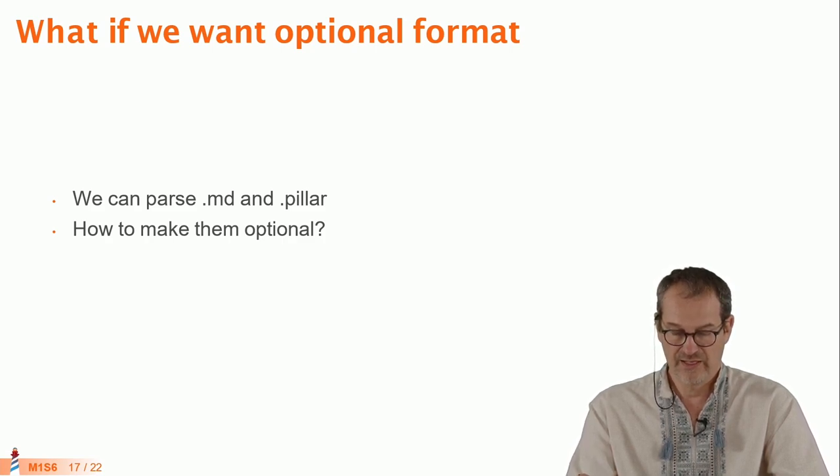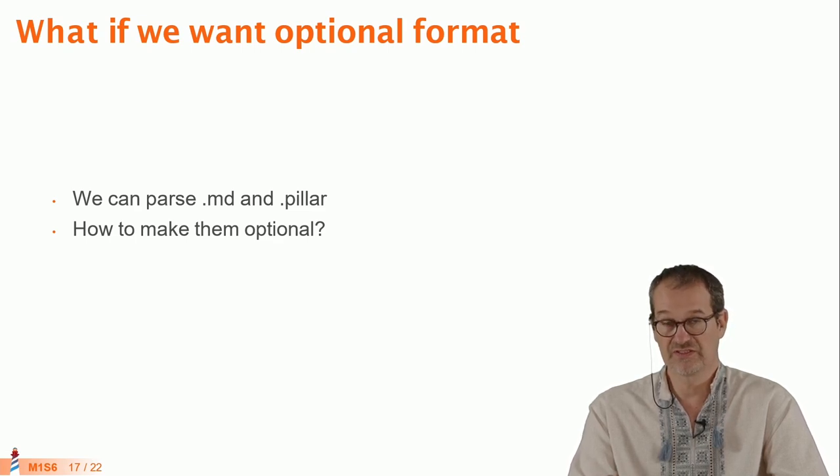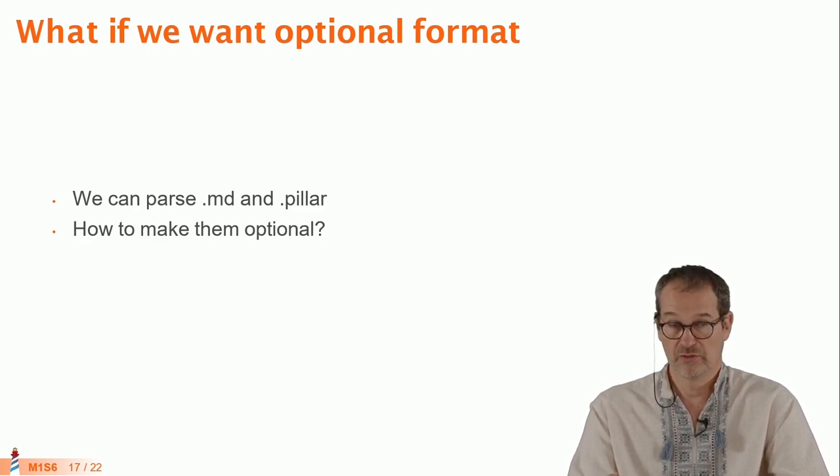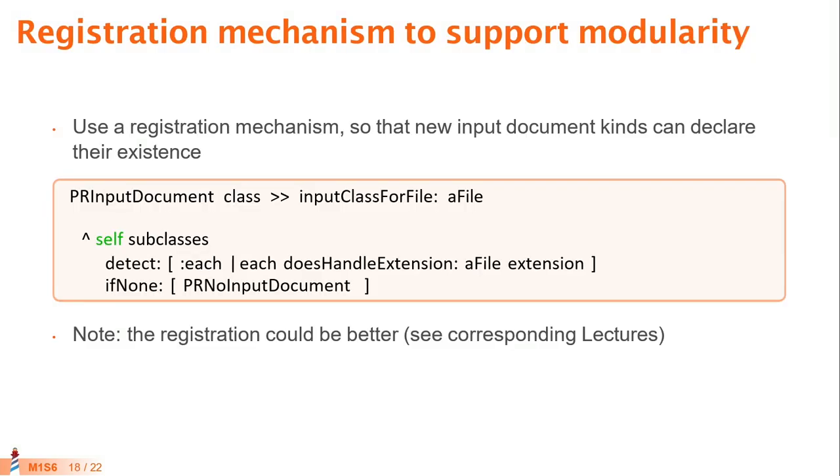Pillar format. The question was, now we would like to be able to phase out the Pillar version. It is still not the case, but we want to make sure that they are optional. Because like that, suddenly we could say, oh, please do not load this package, and then we don't have the support for Pillar. Because this is what we want to do: we don't want to maintain two versions in the long term. So the question was how to make them optional.